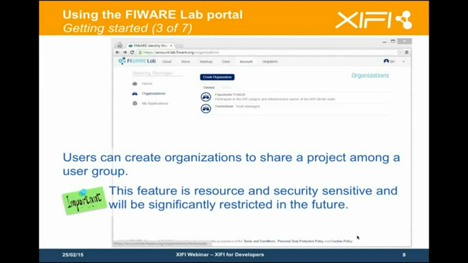Then you have also the option not only to log in as a user, but also to join some organization. This organization is something like a project where you work together with other participants. This is in particular of interest for the community users, less for the trial users, because you will not have access to such organizations and you will only have, as a trial user, a very limited resource pool from which you can install your virtual machines. These resources are in terms of CPU, RAM, and floating IPs.